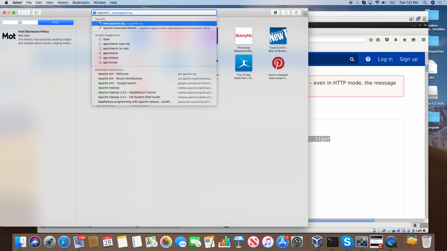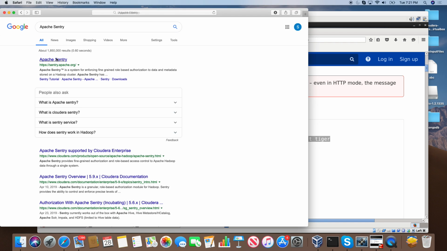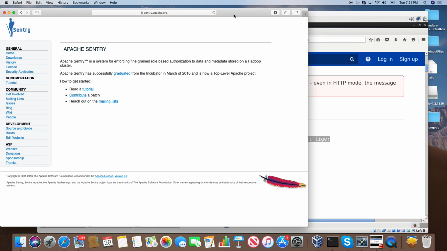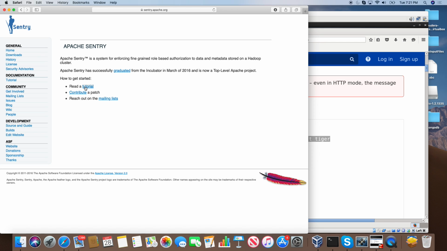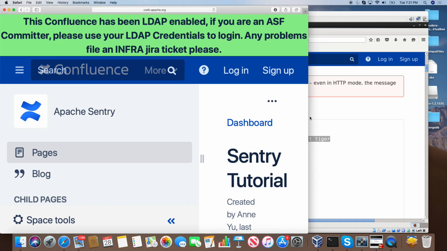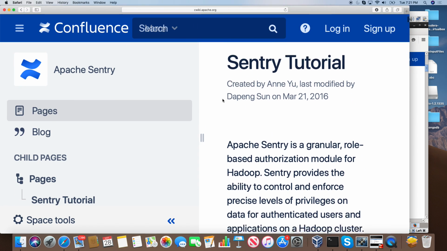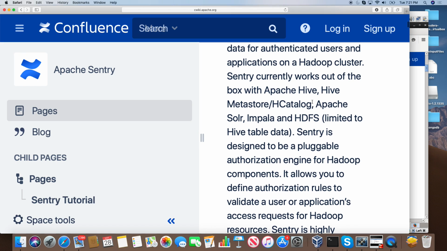It's called Apache Sentry, and if you click on that Apache Sentry, you will see that it is the default tool with which LDAP will be integrated with your user, and Impala, HDFS, Hive, everything is managed by this particular tool. This is for Cloudera distributions.